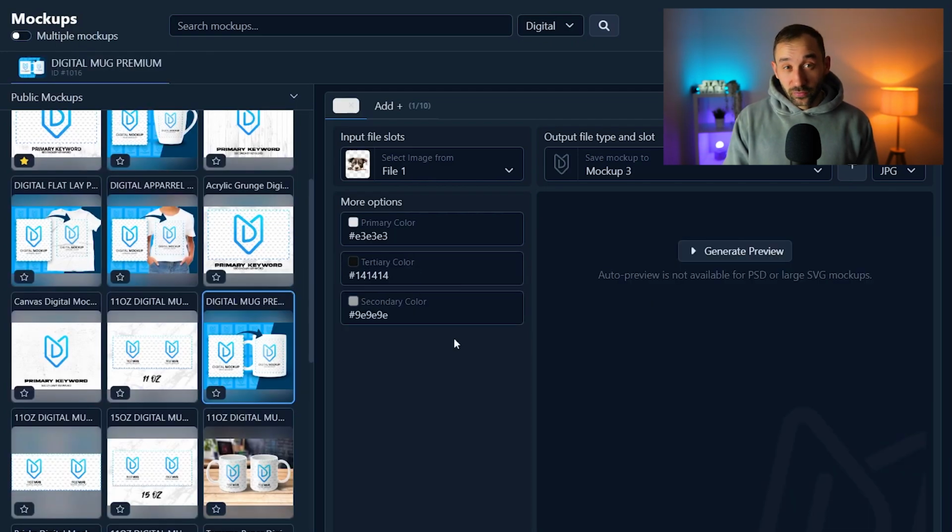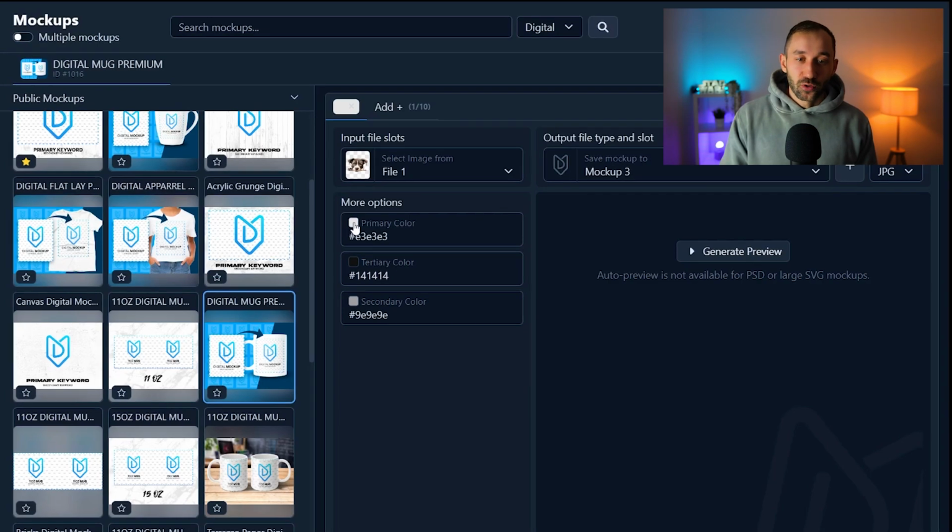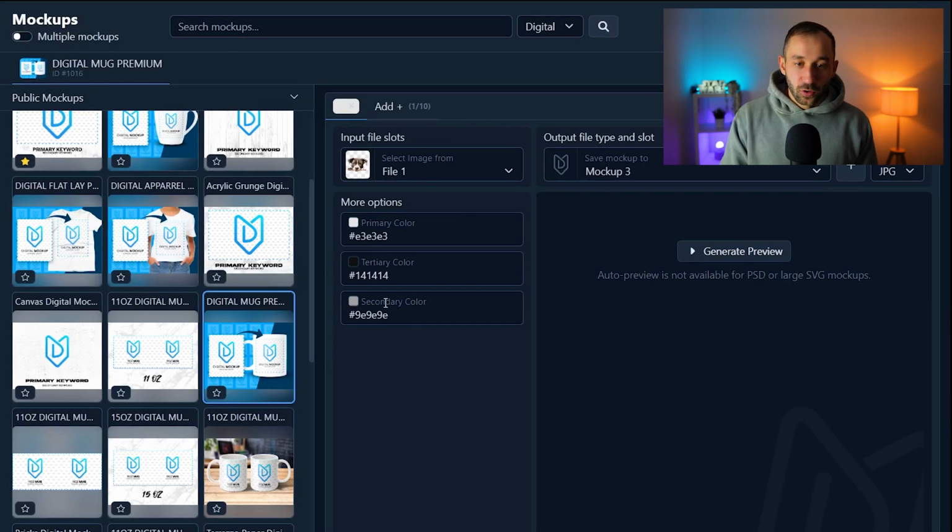This is the color configuration I would recommend you copy. Just for reference, the first color up here is essentially what the product will look like, so the mug color. The second one down, black down here, that's going to be on this side, so this dark blue, and then the bottom color, secondary color, I've got a light gray for the light blue. Essentially, that's what it's going to replace on the left hand side.